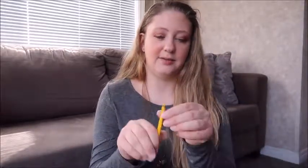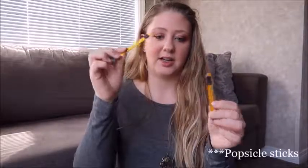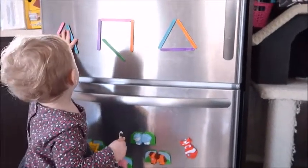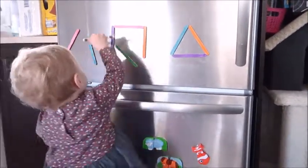So the next activity is with popsicle sticks. I bought the colored ones from the Dollar Tree. You can get plain ones, but I went ahead and bought the colored ones. I think they're a little more interesting. And I found strips of magnets, and I cut them into smaller pieces and hot glued them onto the popsicle sticks so that my daughter can stick them on the fridge. Or if you had like a cookie sheet, you could use that, or like some kind of little magnet board. I think whiteboards might be magnetic.